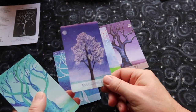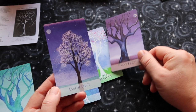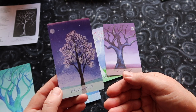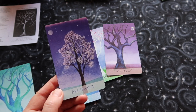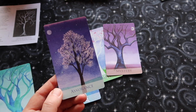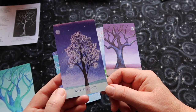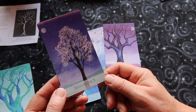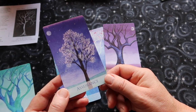And then you could bring in moon energy, right? You could bring in moon energy with these 2 cards. So you have a full moon. So that opportunity in the light of the full moon to see everything and to be assured that everything is going to be okay. So this is really your biggest hug card. But what's really interesting, of course, is that in the full moon, sometimes that is not the energy that is reflected, right? The full moon, what comes up is things that we don't want to look at, things that we have avoided, things that we've shoved underneath the rug. But to me, this is about, it's okay to work through those things. It's okay to allow those things to come to the surface. And they don't necessarily have to linger for a long time. You will be able to work through it and move forward, right? This too shall pass.